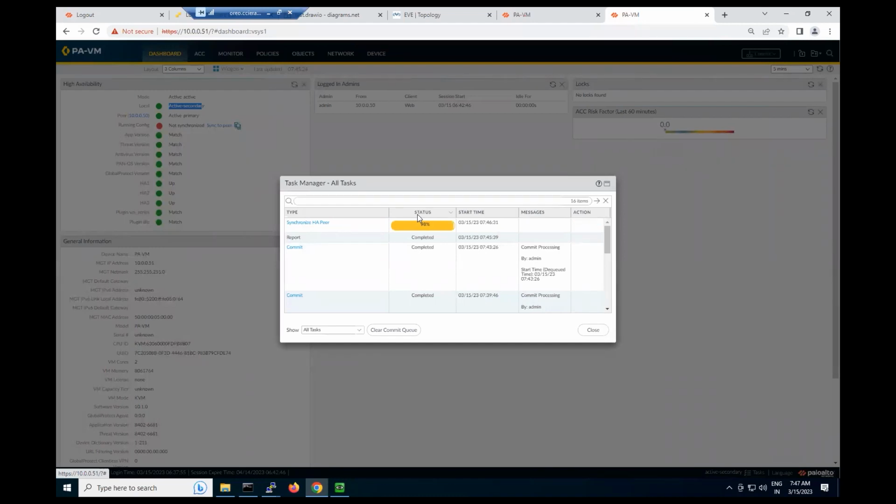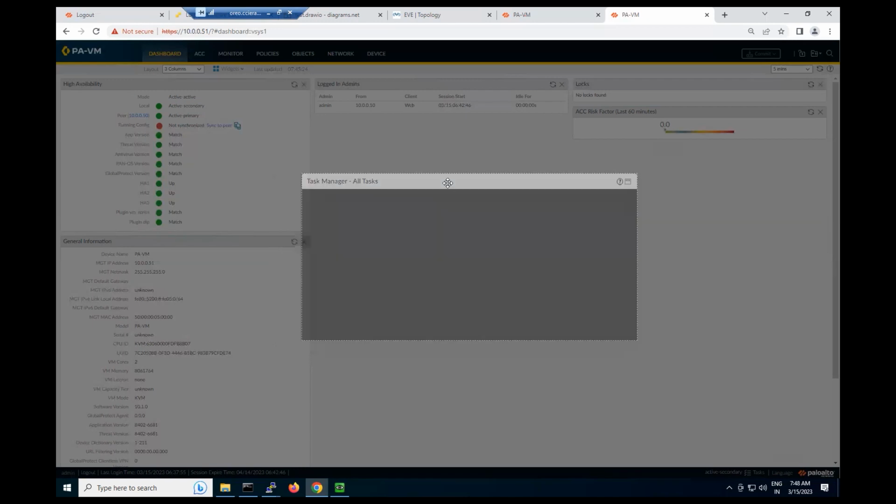So, guys, if we are talking about the Palo Alto recommended version, in case of 10.1, we have to use preferably 10.1.9. And this one is the preferred release on the 2nd of March.